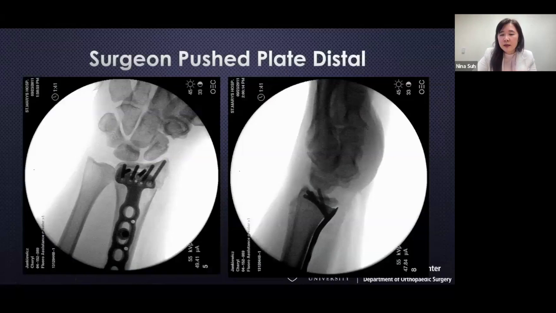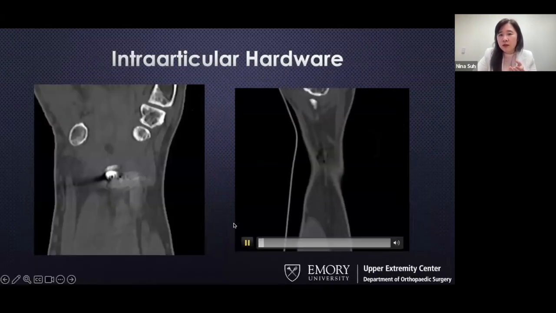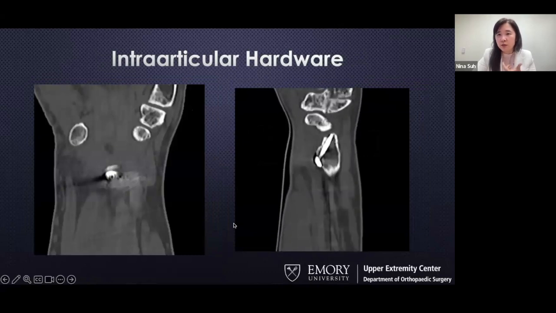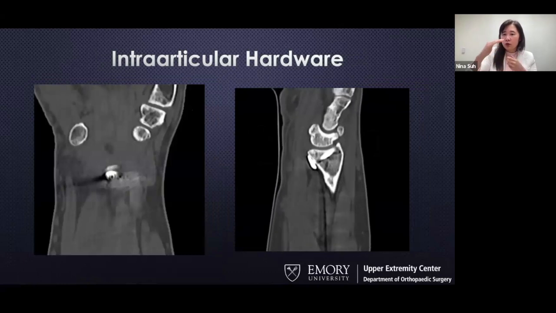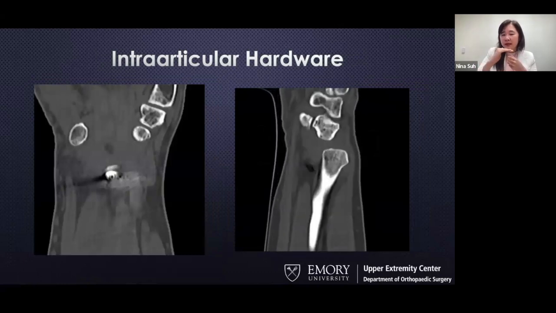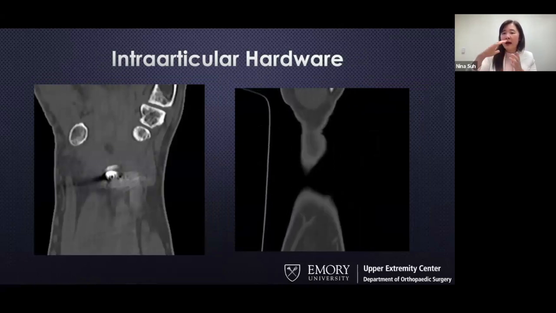Next one is a 55-year-old female. This is where the plate is pushed extremely distal. And now you have a potential complication of intra-articular hardware. So this is something you have to also be very mindful of. You have to make sure that intraoperatively, you're certain that your screws are below. Even in the best of scenarios, particularly if it's a more osteoporotic bone, the screws can be subchondral intraoperatively. However, over time, as the fracture collapses, it can end up becoming intra-articular. So it could be one of two things. It could have been intra-articular during surgery, or eventually became intra-articular afterwards.